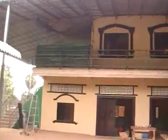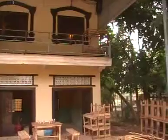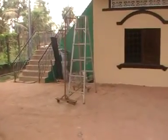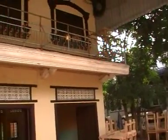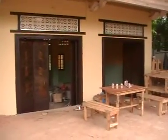That header up there is also on the itinerary, but I don't have enough paint for that. But I figured out a way with the ladder, with the support fence I have along the side here, to get up to that header, and I think I can do it safely. So that can be completed. Maybe next week that'll be done, and then the place will be painted. So mission accomplished.